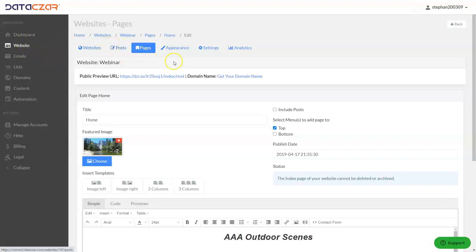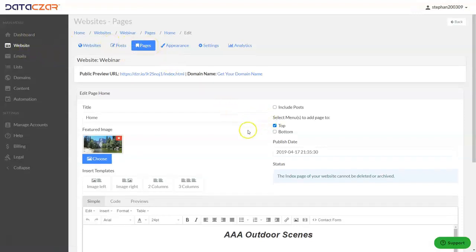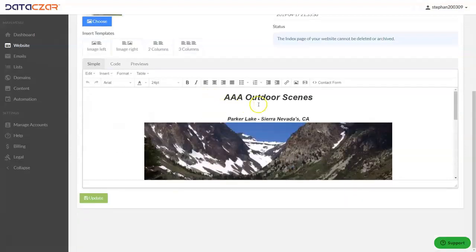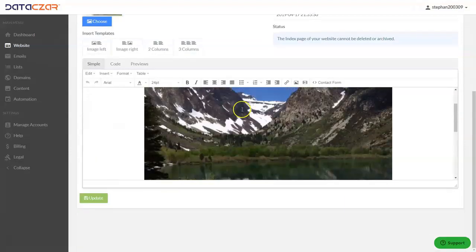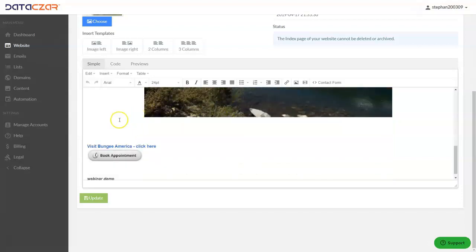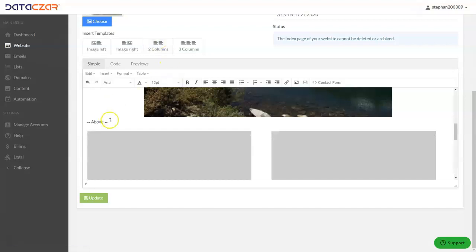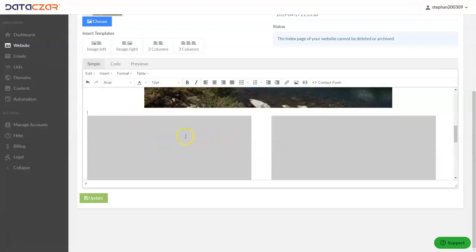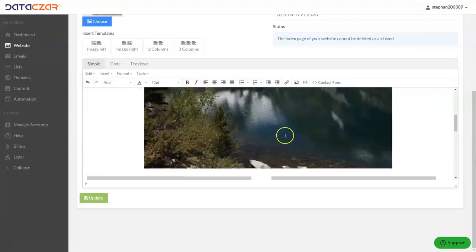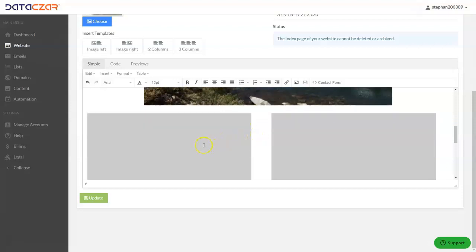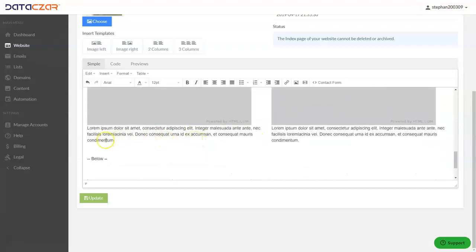Again, we went to website, pages. We're editing our home page. So we're going to scroll down here, and what we want to do is drop that column in right here underneath this picture. So we're going to do a 2 column on our home page. We click that. It has this above line, which comes in really handy because we're going to hit delete, delete. It allows you to get the spacing just right without getting the formatting from above or below. So it keeps the formatting separate.